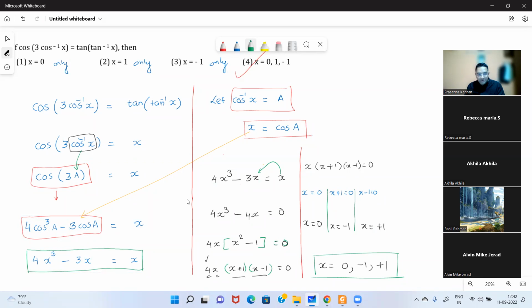Okay. In these sums, don't cancel x on both sides. Because if you cancel x, then you will only get two solutions, -1 and +1. But this is a cubic equation, so you'll get 3 solutions. You know, right? When can you cancel? Suppose I have x square is equal to x. We normally do this, right? And write x equal to 1, correct or not? Yes, sir. But this cancellation is only allowed if x is not equal to 0.